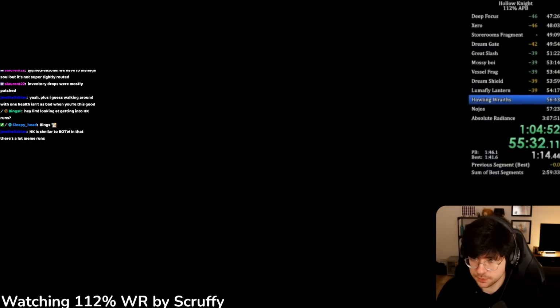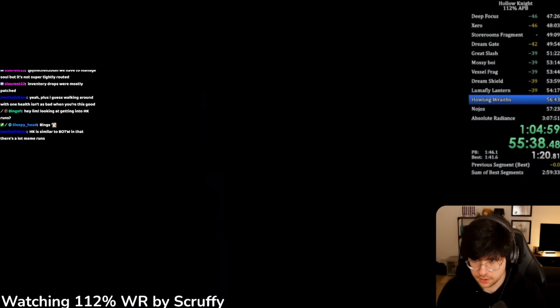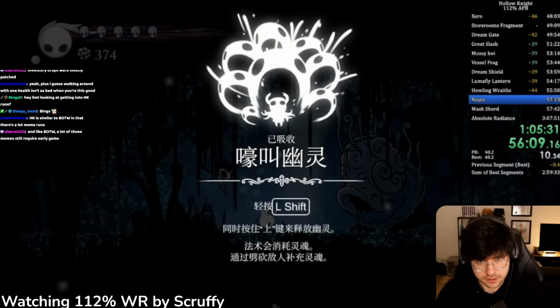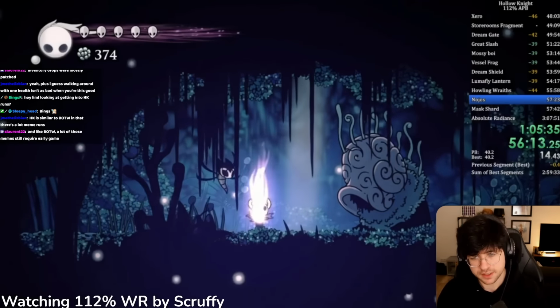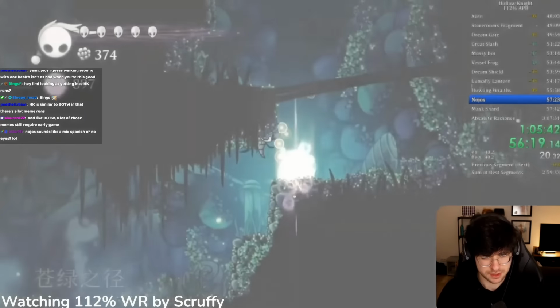It looks like that's going to be the next goal of the run here, followed by Nochos, which I'm not sure what that's supposed to be. There's the Howling Wraiths ability. I'm pretty sure Abyss Shriek, so when this is upgraded, is the highest damaging spell, unless a triple hit of the Sending Dark does more.